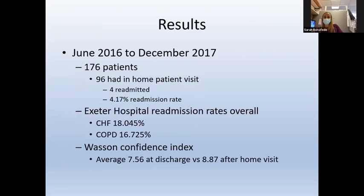The next slide, please. Okay, so back to the fun stuff. So the program. So what exactly happened? So we've been tracking data, and the first year after rollout, I discharged 176 patients. 96 of those patients allowed me into the home, and the outgoing spiel that I give these folks has definitely evolved over time. Initially I used to see them in the hospital and ask permission. Can I come see you? Can I follow up with you?